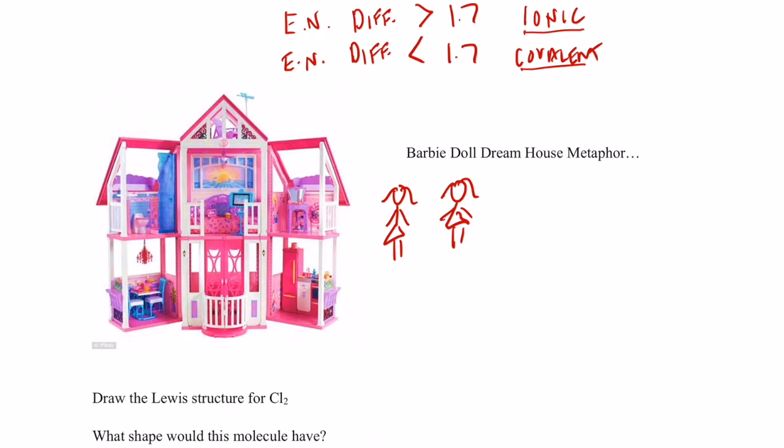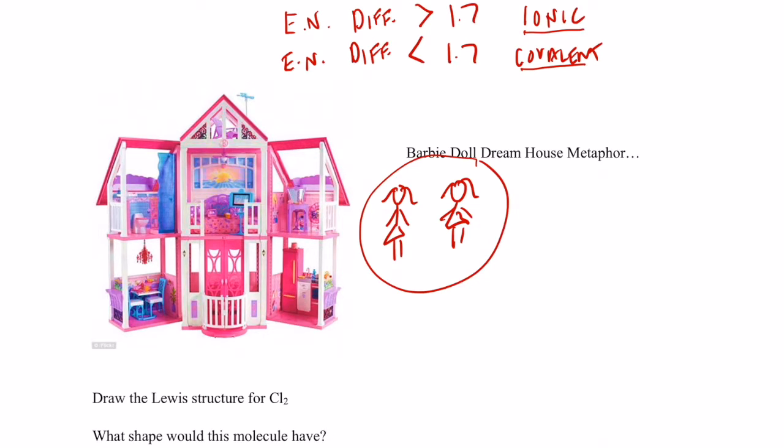So on Christmas morning, the two young girls come down, they open up their gifts. Yay, Santa Claus got us a Barbie doll dream house. But he put a little note on it that said we need to share this Barbie doll dream house. And of course, you can imagine that two twin sisters are probably going to share that Barbie doll dream house pretty darn well. There's the sharing of the house. Of course, that's analogous to the sharing of a pair of electrons.